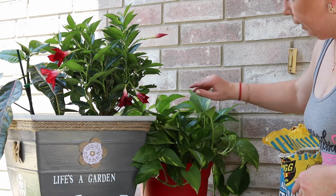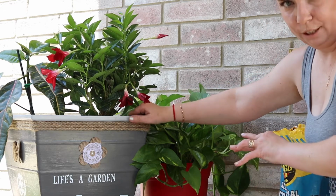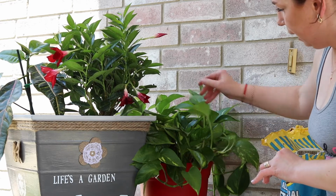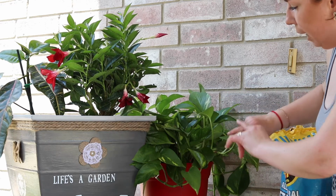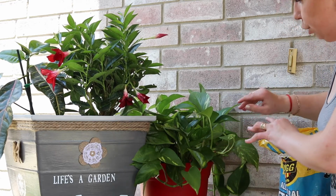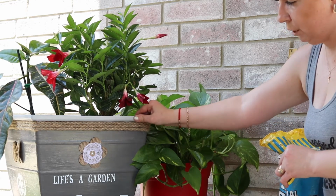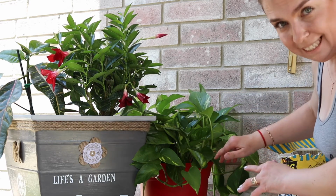So I ungrouped them, meaning they were together. This one I just did, you just saw it. I just put it inside because I kind of want the flowers in there. But this one was in one of those gift baskets they give you, so I wanted it to come back to life, and it did. It's doing really well in that pot, so I am going to farmhouse this pot later, not right now, because I wanted to make sure it's good before I move it to a different pot or make something else, because I really like how this one turned out. So I might make a set so it will look the same.